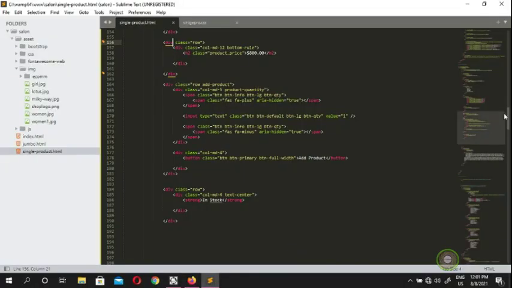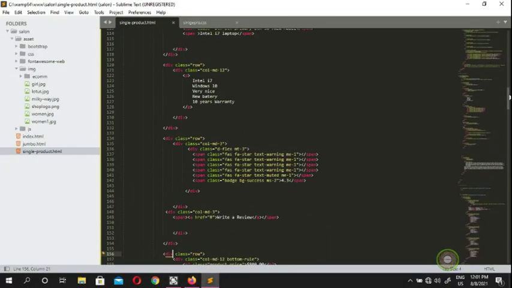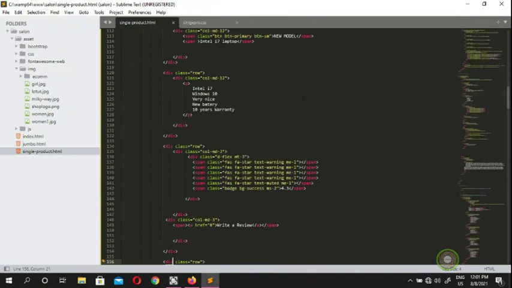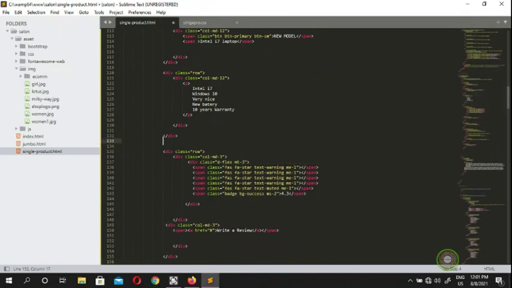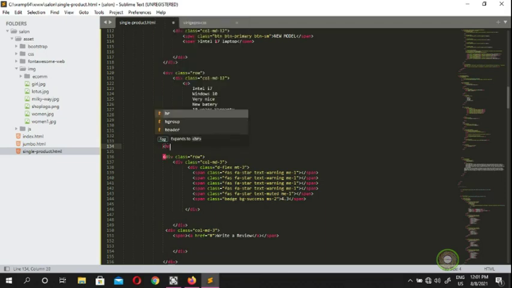And at the moment we've got to go here. All right, so here is the star, and this one we're going to put an HR. This HR is a line, and that line we're gonna give a class.